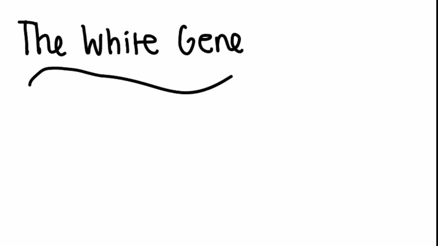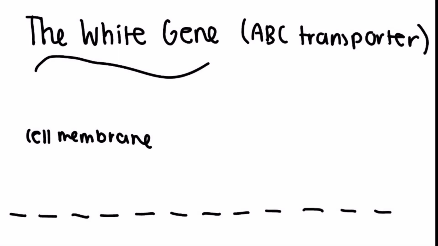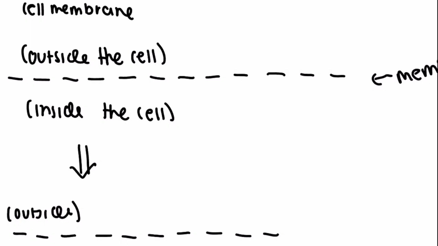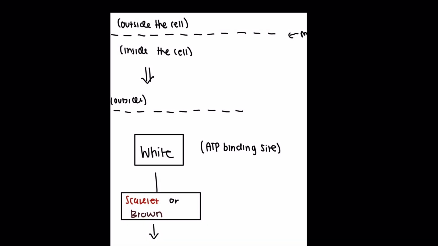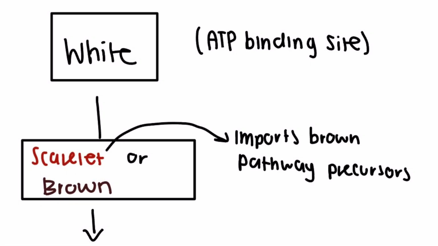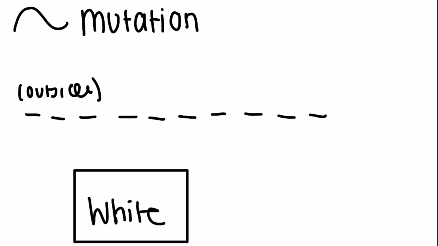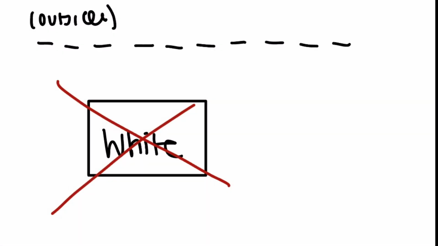But there's another gene upstream of everything: the white gene, located on the X chromosome. The white gene encodes half of the heterodimeric ABC transporter, a membrane pump that moves pigment precursors into developing eye cells. White can't function alone. It must pair with scarlet to import precursors for brown omicron pigment, and with brown to import precursors for red petadine pigment. Think of white as the motor of the pump, and scarlet or brown as the cargo selector, which provides the ATP-driven energy. Scarlet or brown decides which pigment precursor gets imported.